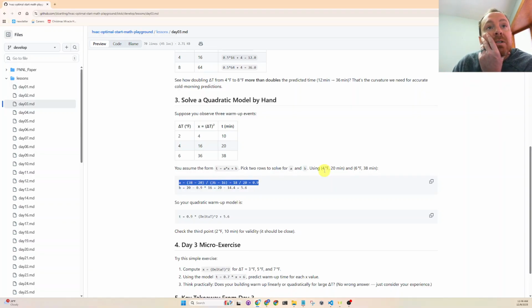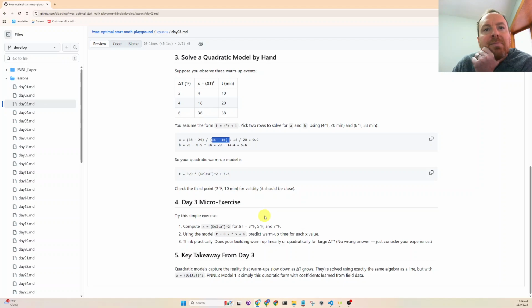So that would be minutes, and then this is degrees squared. So then here is the quadratic warm-up model.